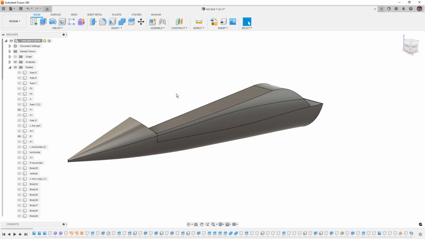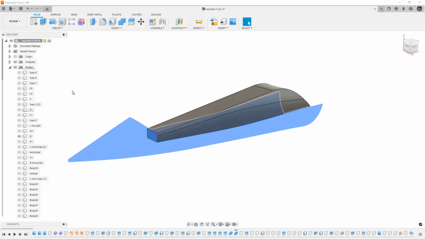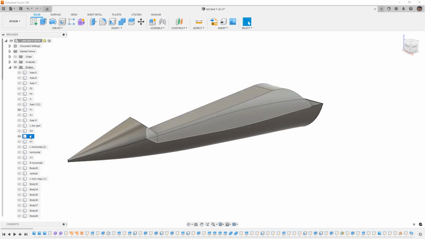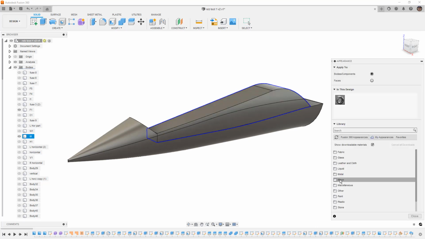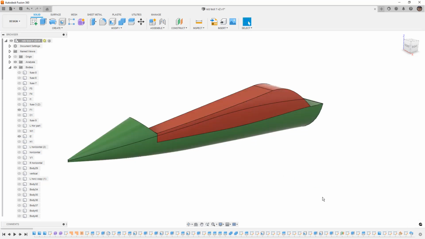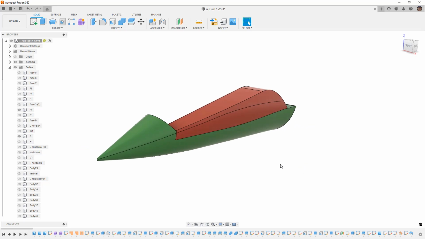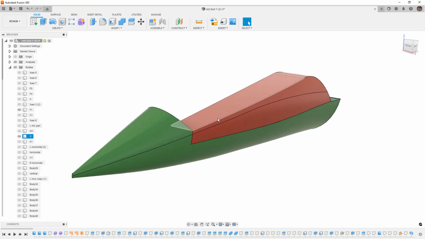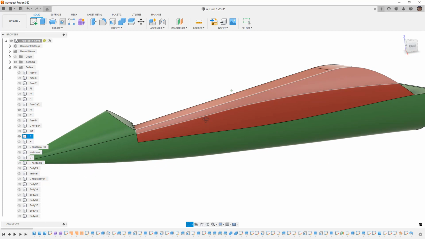Once again, this has been created in a couple of different solid bodies. We've got this lower portion of the fuselage, and then we've got this body for the intake. Now, to make this a little bit easier, I'm just going to change the color of that. I'm going to go into plastics and find a plastic. Let's just make it red so it's easier to see, and I'll make the bottom green. If you're red-green colorblind, sorry, that's just going to look like one color to you, but this will help us identify the two different bodies a little bit easier.